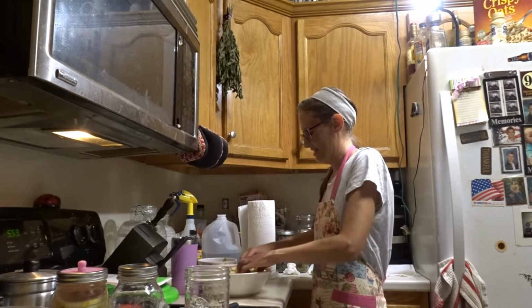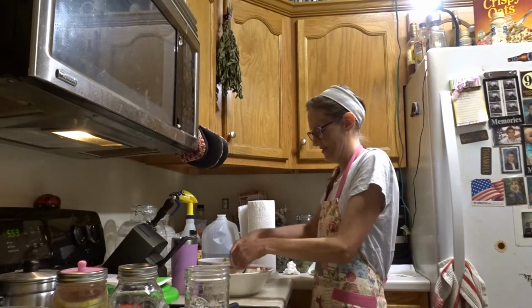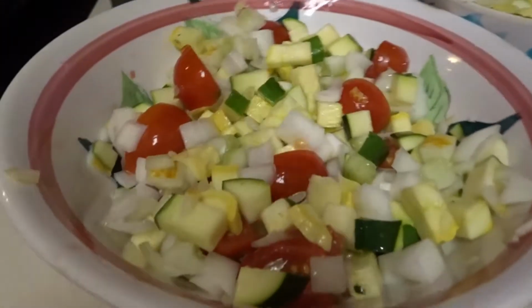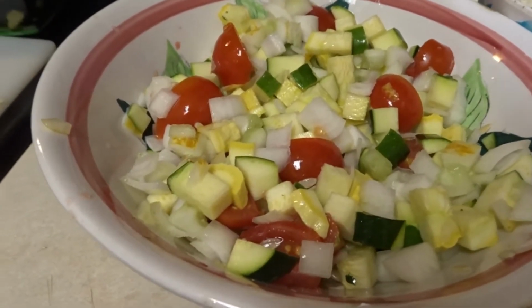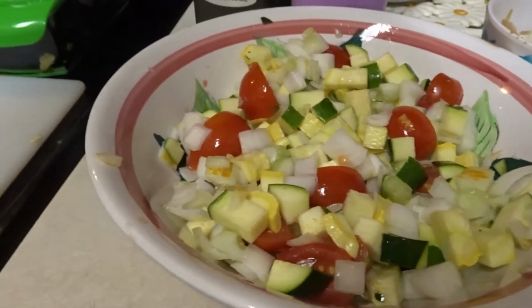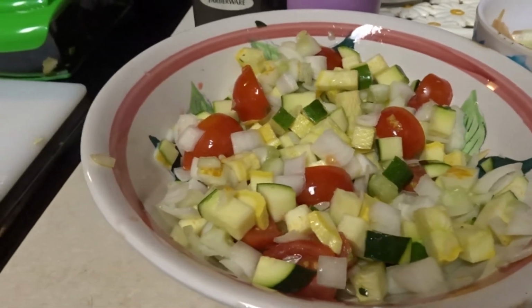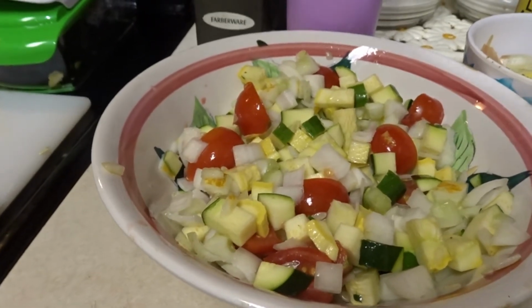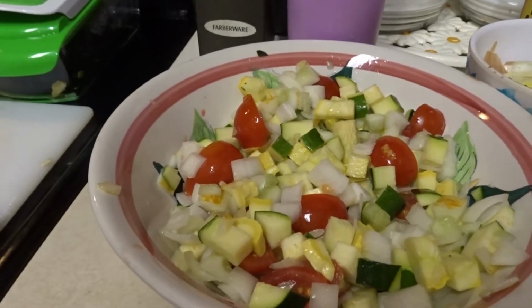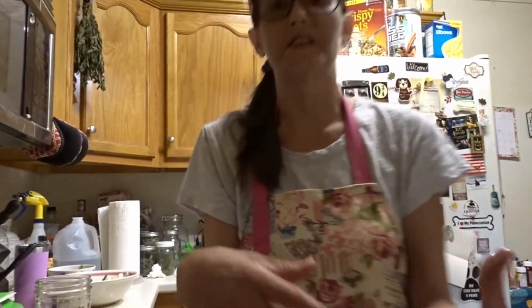Lovely. Oops, let me get it off my hand so I can show you. And there is our lovely mixture. See, that would be nice just marinated in some Italian dressing, or make your own Italian dressing with some extra virgin olive oil, and that would be a good side in and of itself with some type of dressing.